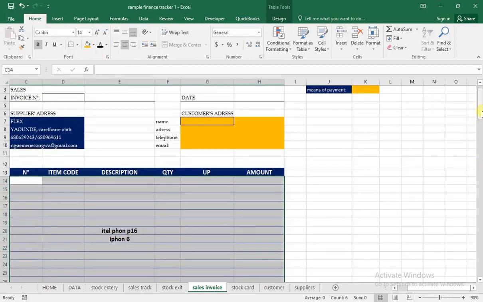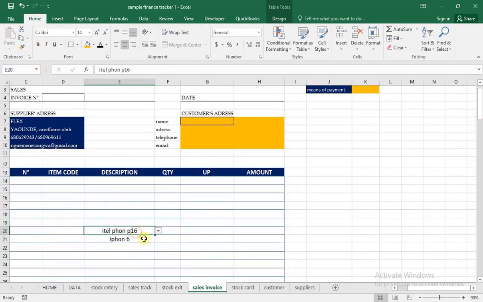Okay, then this way. Okay, so this is how it's going to look like everywhere the list is there. So I delete this.